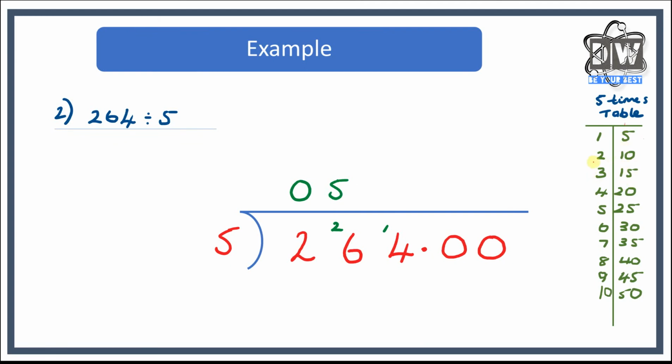I've got a maximum of 2 because we're going over on 3. But I've got that remainder of 4. So that's why I put the 4 in there. How many 5s go into 40? I go down, I can see that 8 go in. And my answer is that. Now, I haven't used the last 0. That doesn't matter. If I've got no remainders, I've got no remainders.